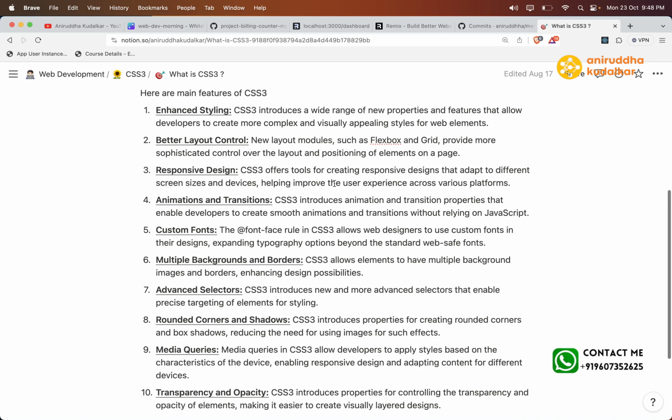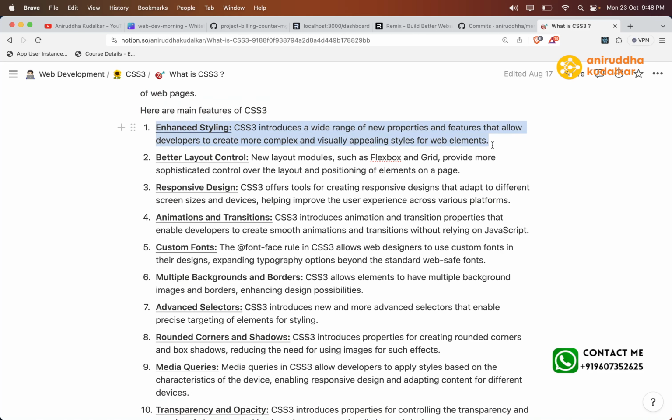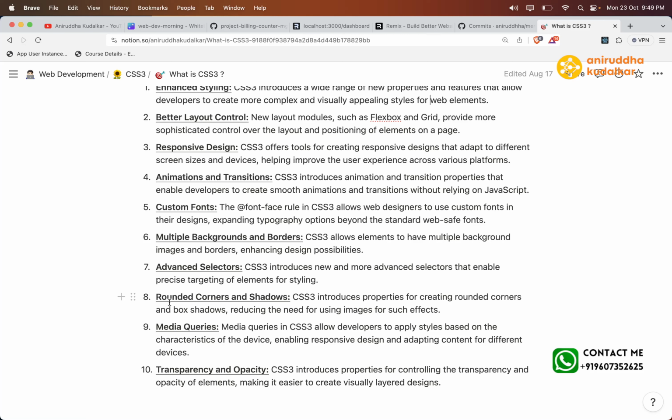Now, here are the main features of CSS3. See, enhanced styling, better layout control, responsive designs, animations and transitions, custom fonts, multiple backgrounds and borders, advanced kind of selectors, rounded corners and shadows, media queries, transparency, and opacity.